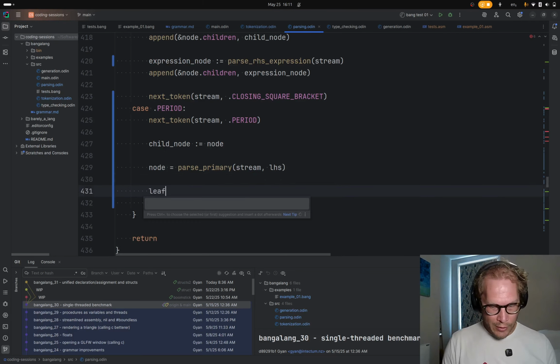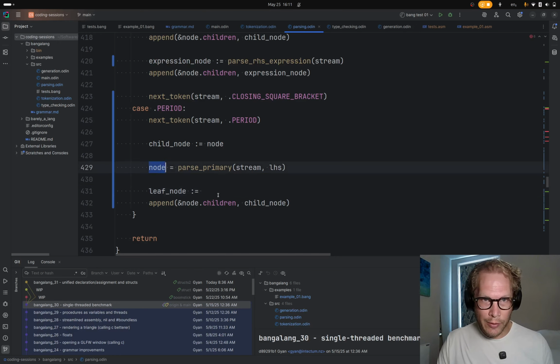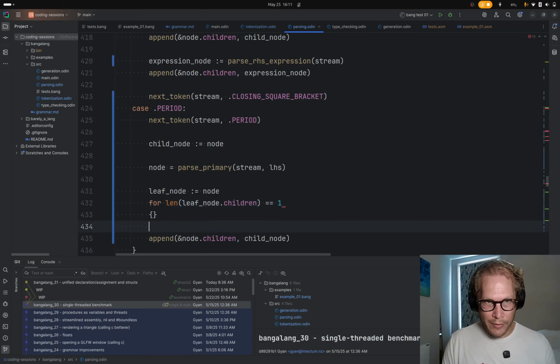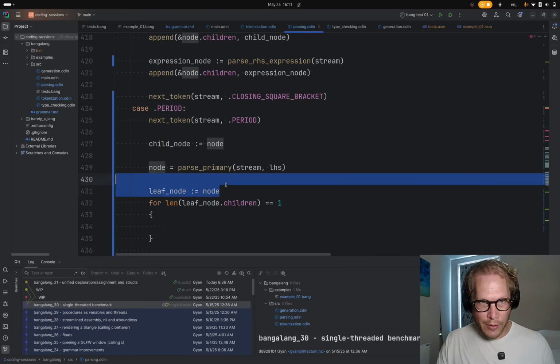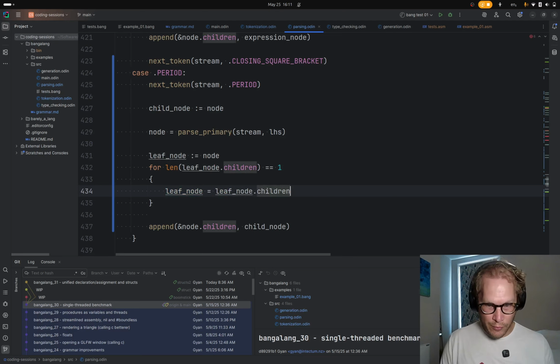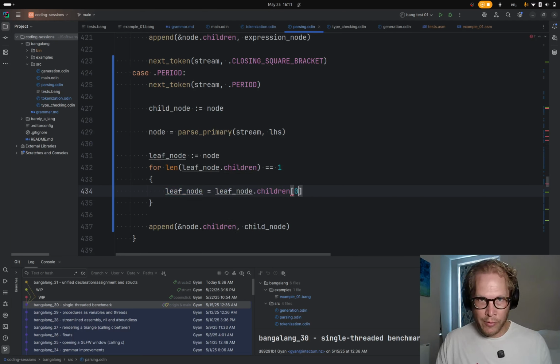Okay, so I think we need to go like leaf node is node, and for length leaf node dot children is 1. While we've got a child, then leaf node is leaf node child 1, child 0.